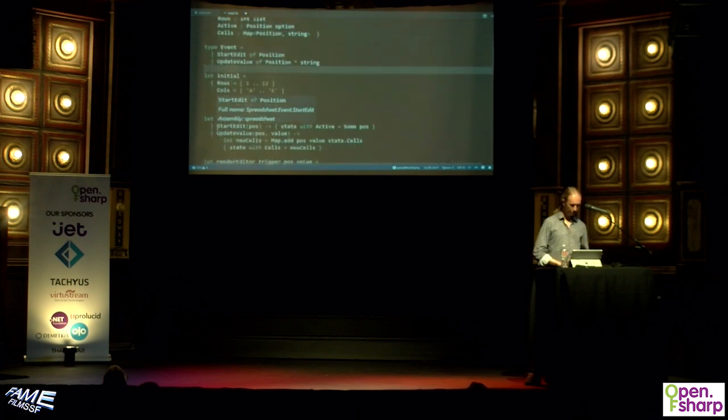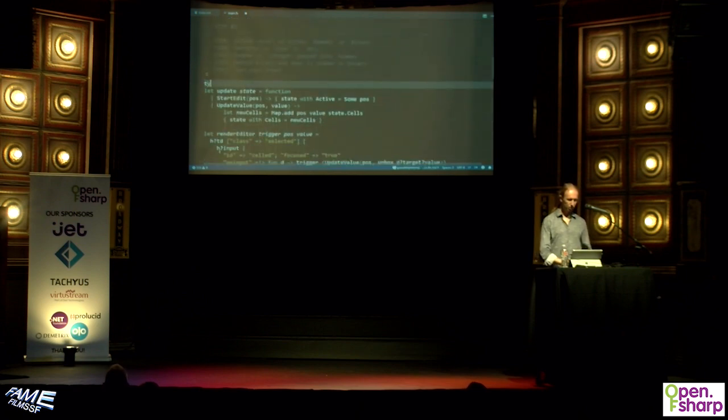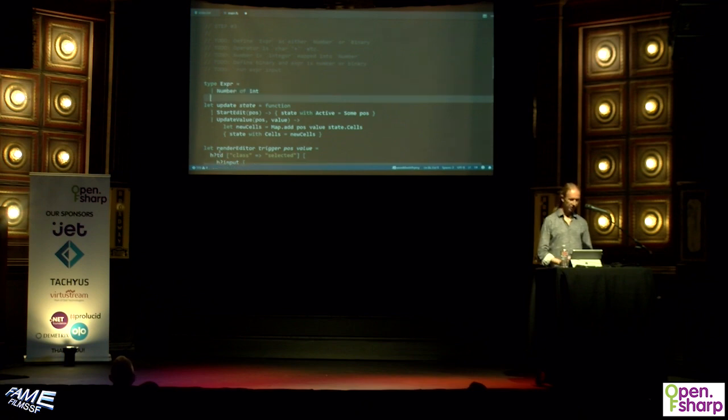So that's my parsers. What are we going to produce as a result of the parsing? That's one more thing we need to figure out. So the result of the parsing will be an expression. And what is an expression? What can you actually type in a spreadsheet? You can say number. So if I have number, it's just a number. And we are going to do a very simple thing.